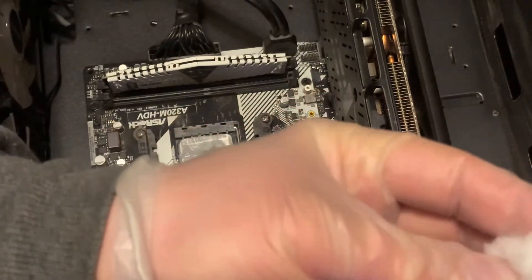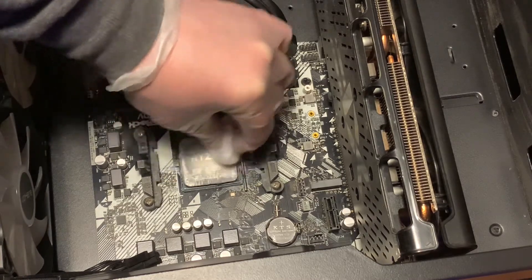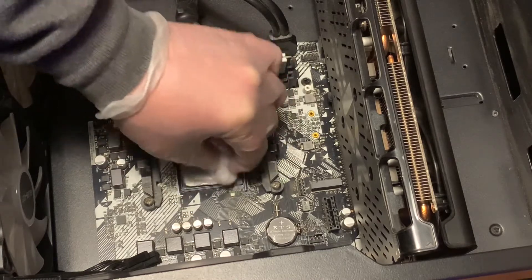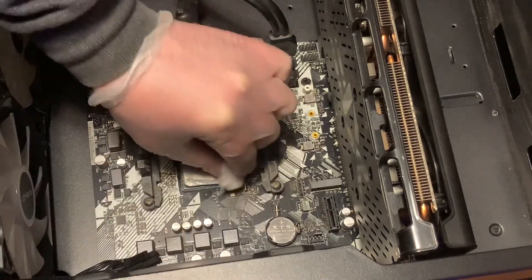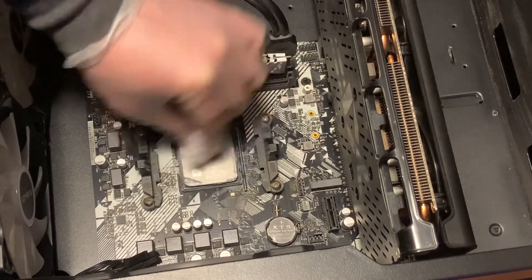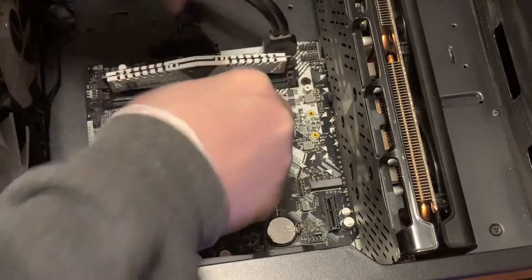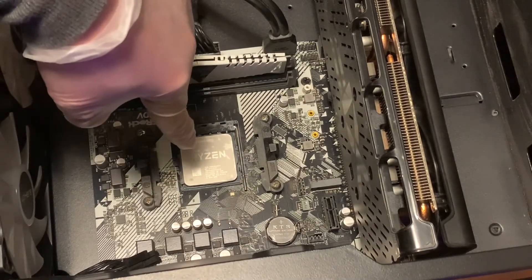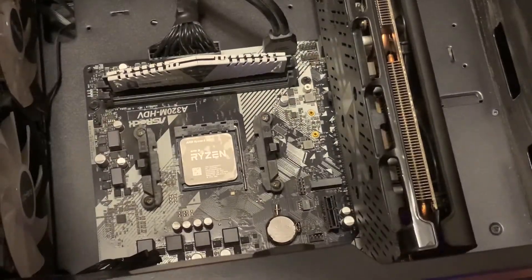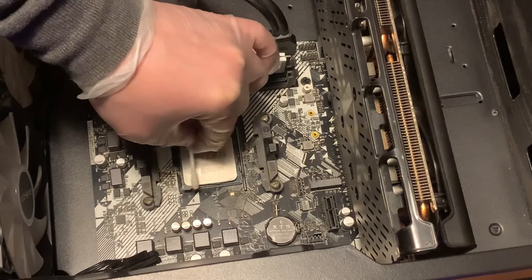Some people will actually take the chip out, but it's okay to do this inside the computer. Take your cotton ball and fill it up with alcohol. Now just go ahead and rub it across the CPU and you will start to see the name appear. You want to make sure you get all of the excess thermal paste off completely. As you can see it's starting to say 'Rising' - you couldn't see that from before. Make sure you can completely see the make and brand of that CPU.